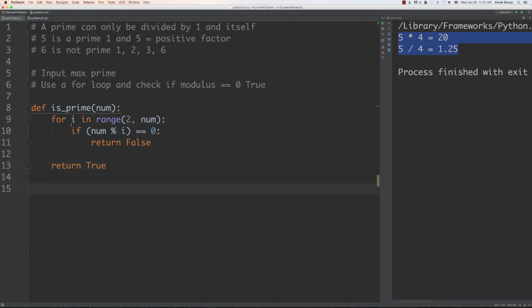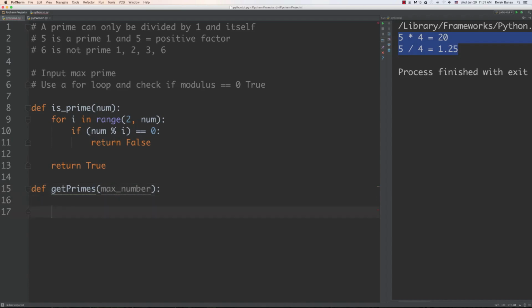Alright, so I got this. This guy's going to handle checking each of the primes. Now what I need to do is create a function that is going to deal with getting a prime number list. So I'm going to call this get primes like this. And it's going to receive a maximum number up to which we are going to check for prime numbers.